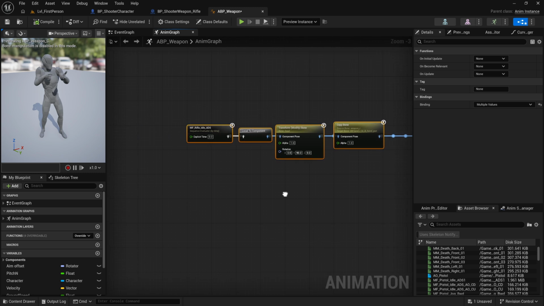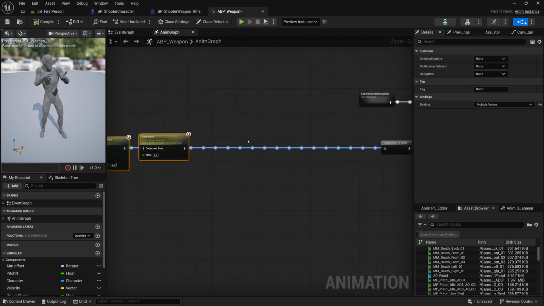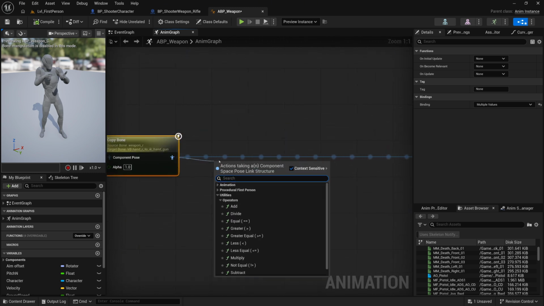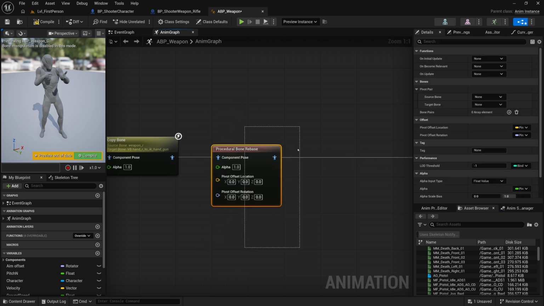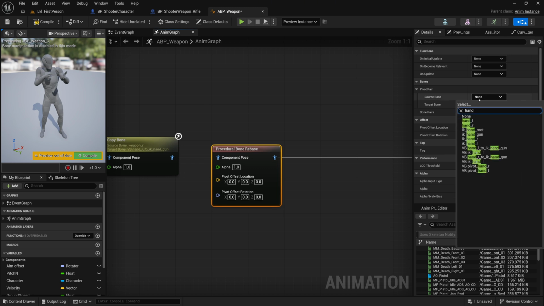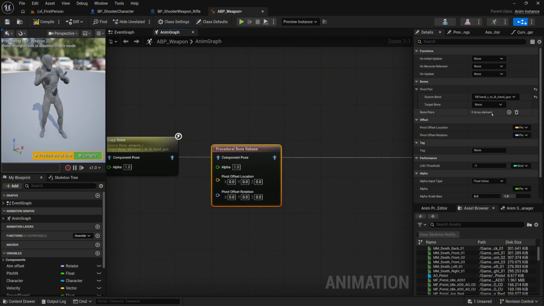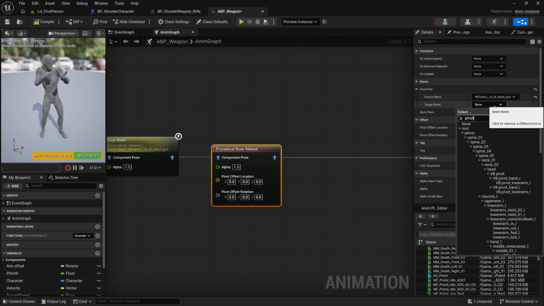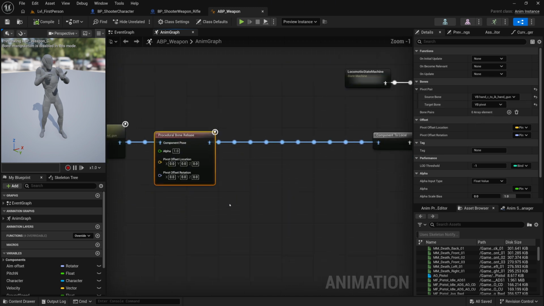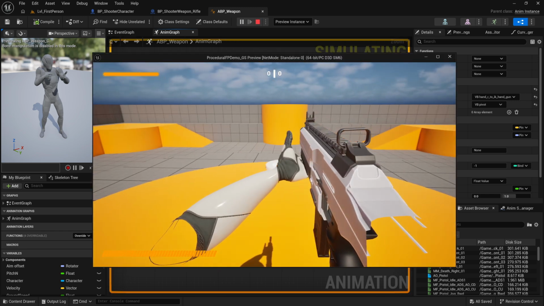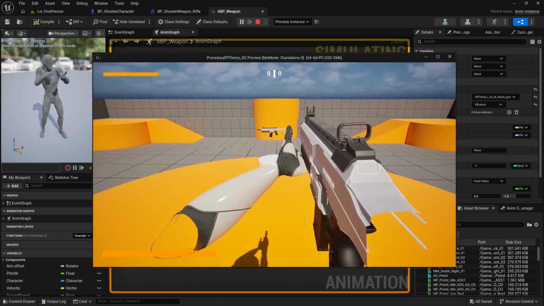I will be opening up a bit more space as we will start utilizing the plugin's anim nodes, the first of them being procedural bone rebase. This node is responsible for correcting the positioning of the bones that will perform the procedural movements. Set our hand R 2 AK handgun as the source and the target pivot. This pivot refers to the bone we are already attaching our weapon to, so this should change how it will be seen, right? The positioning seems almost perfect to me, with just a slight offset here. We'll fix this right away.